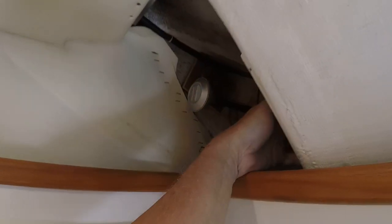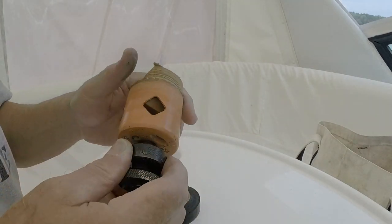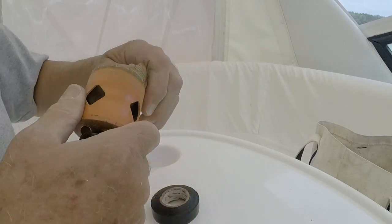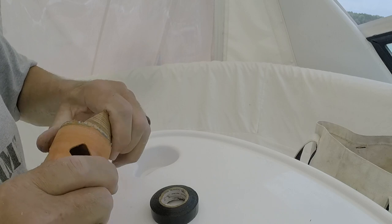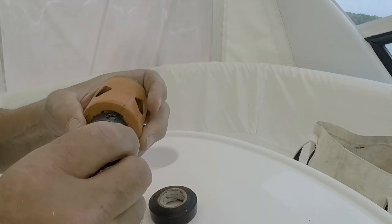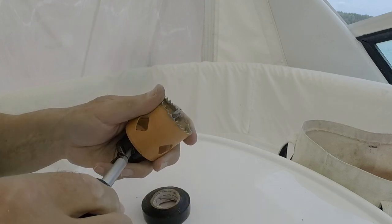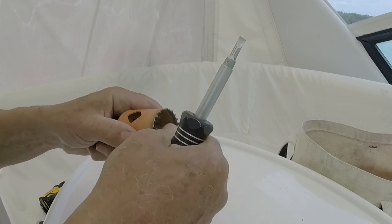There's about a 4-inch diameter conduit that runs through this bulkhead here to behind the helm. This is the panel behind the helm. So it's packed full of cables. So I think the answer here is to cut another opening. Yep. Extend the drill bit a little bit. I can. There we go.